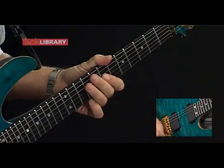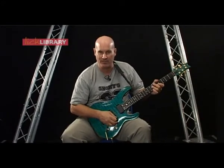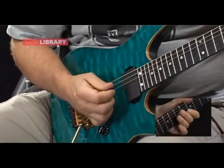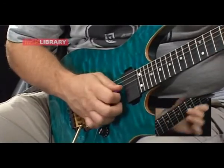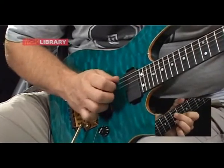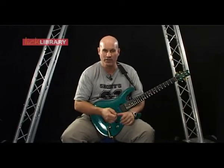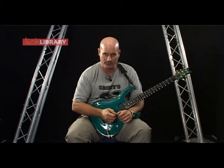Okay, and I do that with the palm. This fleshy part of my hand here will basically, I think of it as like a piano dampener, you know, those big dampeners that come down, and it damps the note. And make sure you get a nice snap on that B string. Then more legato. Okay, so nice combinations. Now this is a really, really good lick to use this technique in its basic form.